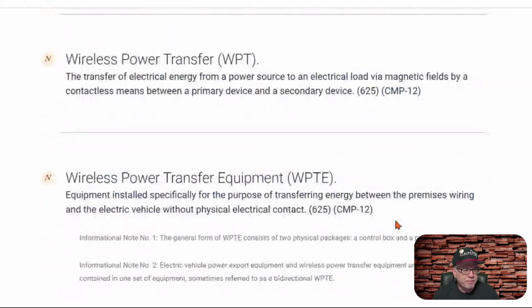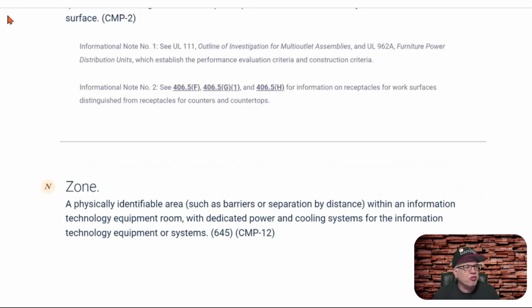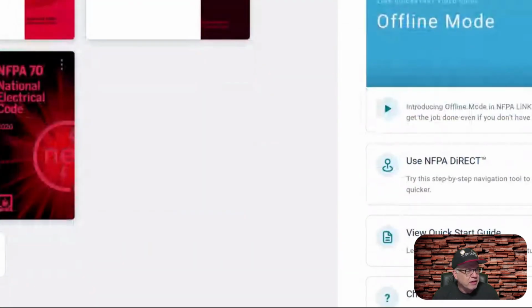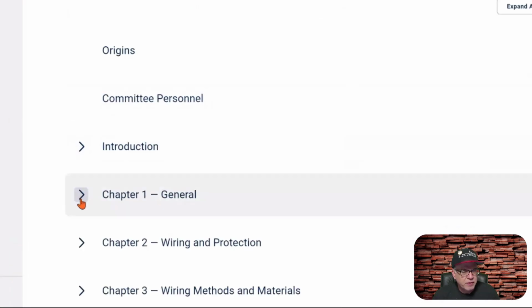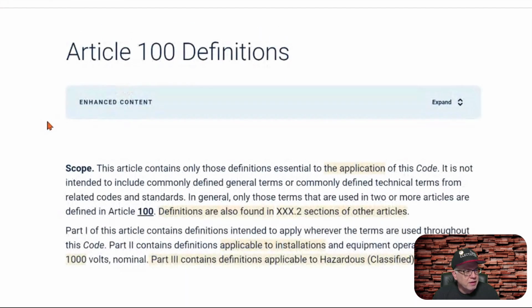Let's keep going really quickly. Did you notice that it's all just Article 100 now? Whereas in the 2020 edition, and I'm going to show you that real quick so that we can go back. I love doing this. Here's the 2020 edition, Chapter 1, Article 100, and you'll see that this is 2020 I'm showing you.